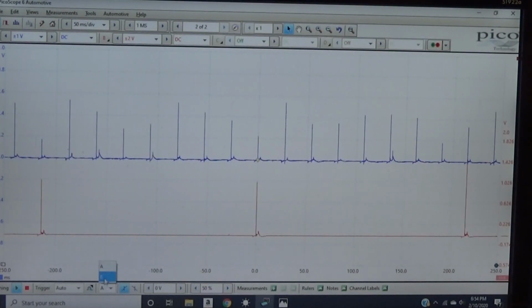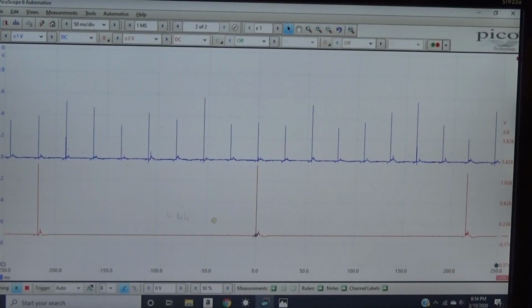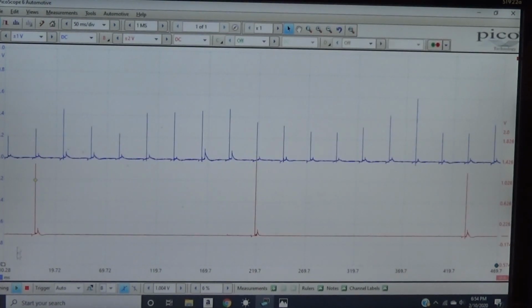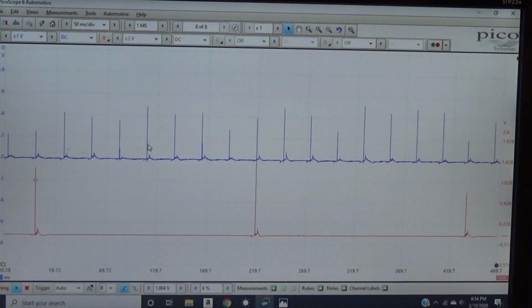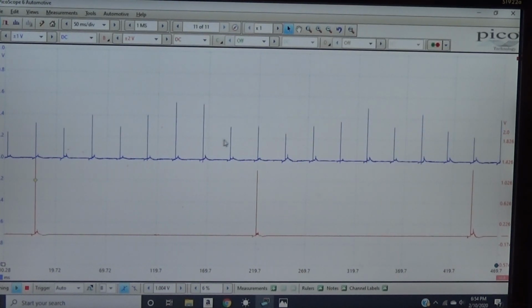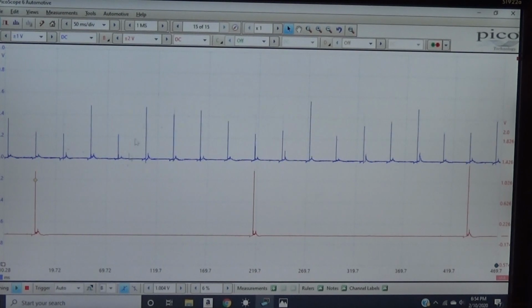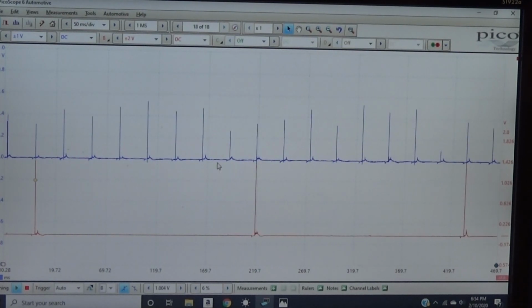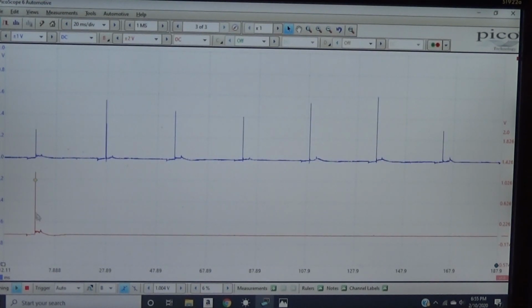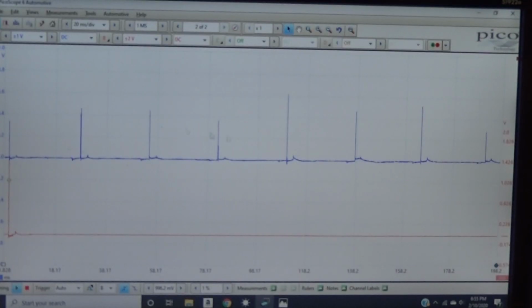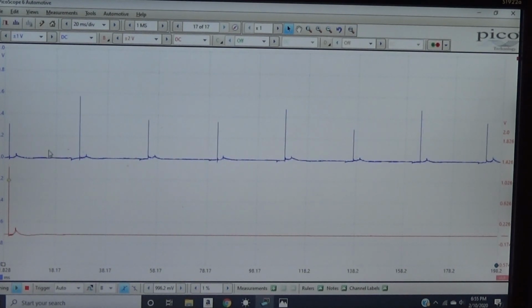I'm going to go to channel B, there we go, and now to my sync, and then you have 1, 2, 3, 4, 5, 6, 7, 8 waveforms, and you can see this kV fluctuating up and down. Now we can also change it to 20 milliseconds to zoom your waveform even more. And that should be 1, 2, 3, 4, 5, 6, 7, 8. You're pretty much having all of the firing events here.